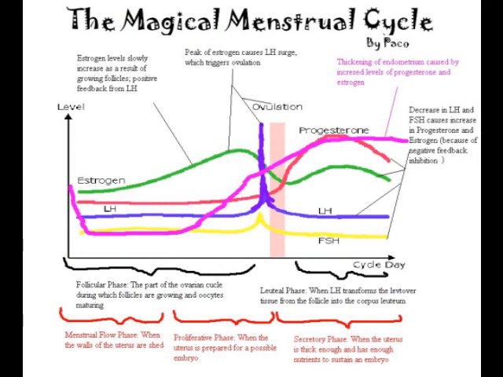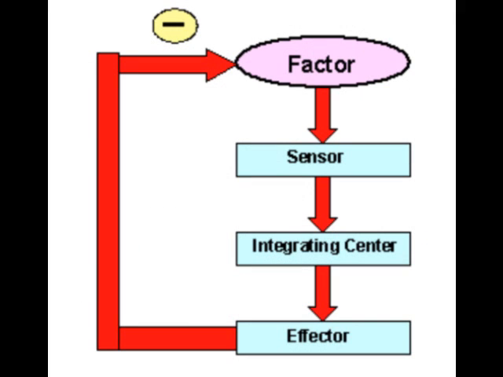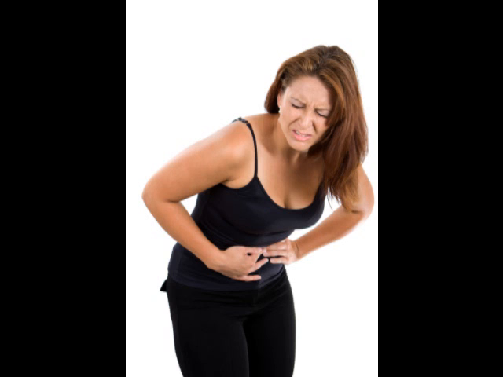around age 50. During the menstrual cycle, estrogen is released from the ovaries, which stimulates LH secretion early on, which is an example of a positive feedback loop. It also inhibits LH and FSH later on in the cycle. This inhibition is an example of a negative feedback loop. Estrogen also aids in the development of the endometrium.